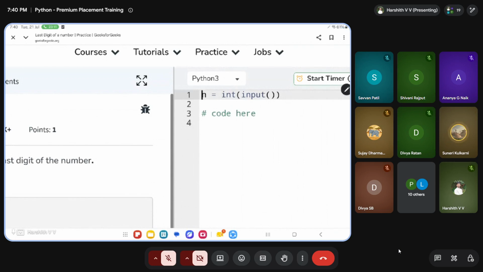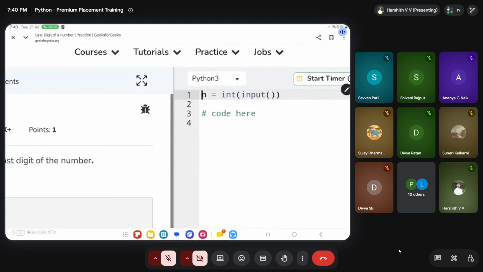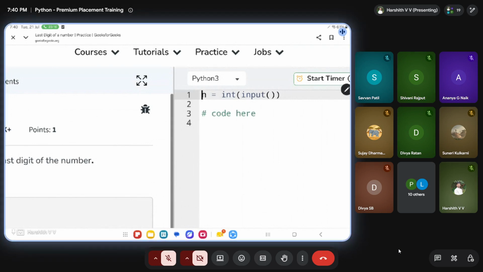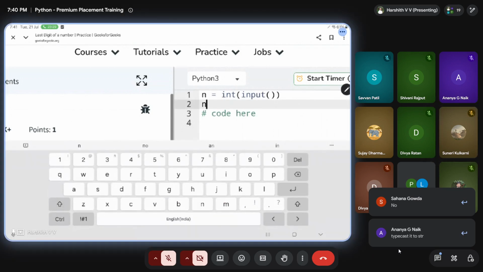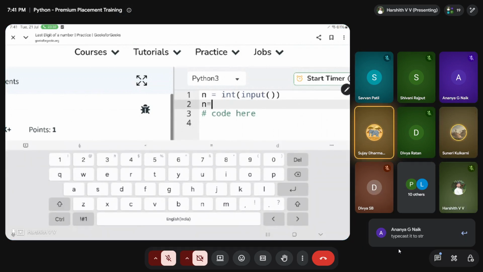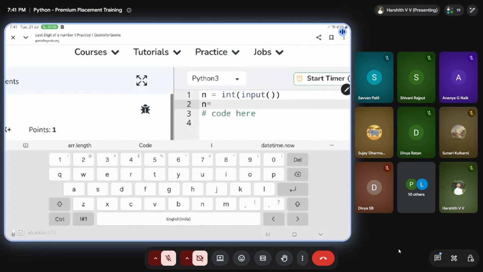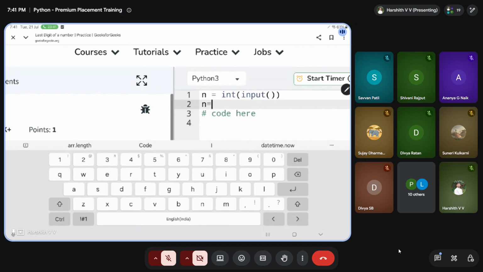Using index. But can we access the index for an integer? No, for integers we don't have an index. So before that, what do I need to do? Sir, we can do like in a string. Using operators. You can also use the modulus operator; if you take modulus 10, it will give the answer. But I have not explained that. Whatever I explained till now, let us use that.